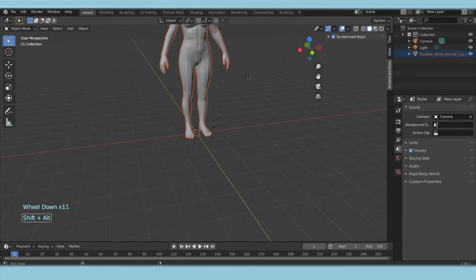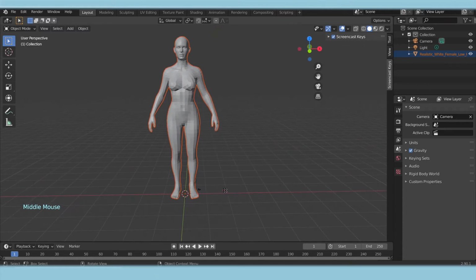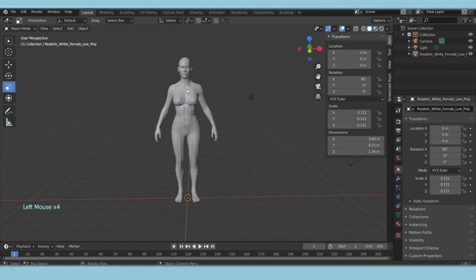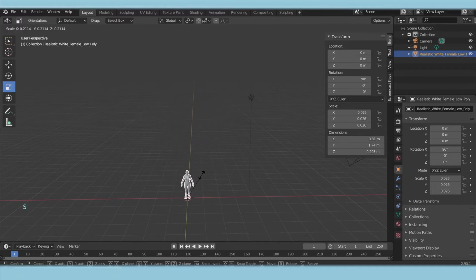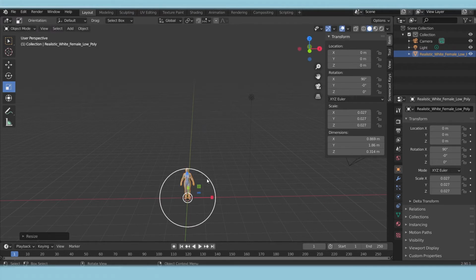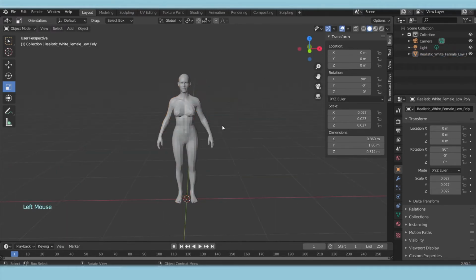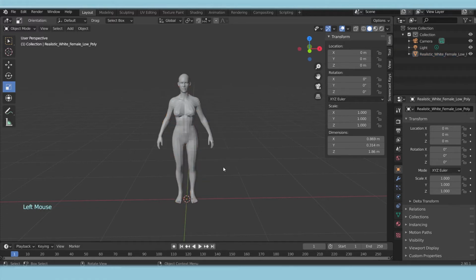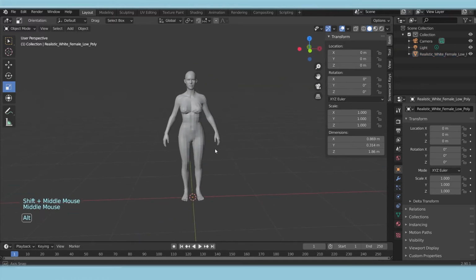So she's imported. And as you can see, she's very huge. So the first thing we want to do is scale her down. And we're gonna make her really small. When you click on her, here on the item, you will see how tall she actually is. And she's still quite tall, 8 meters. We will bring her to around 180. Now, very important, you want to apply the scale, so just go Ctrl A and apply all transforms, and that way it's all right.